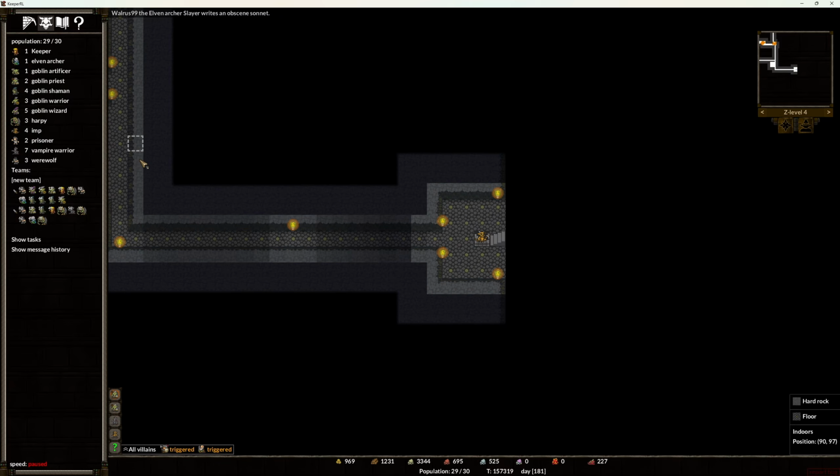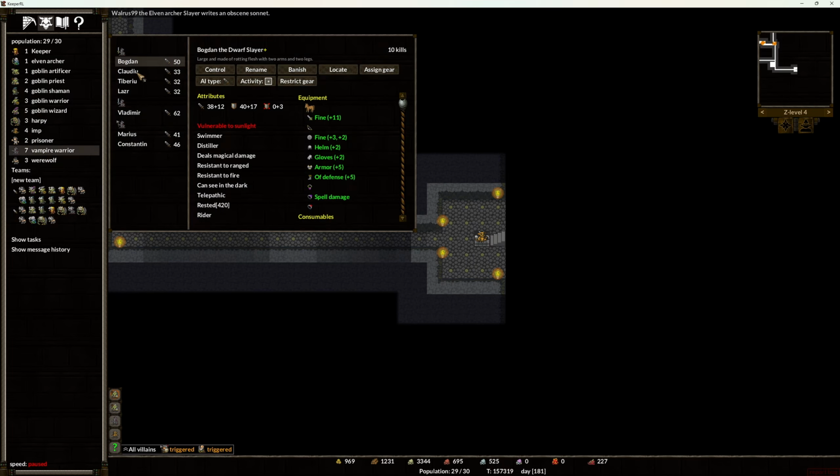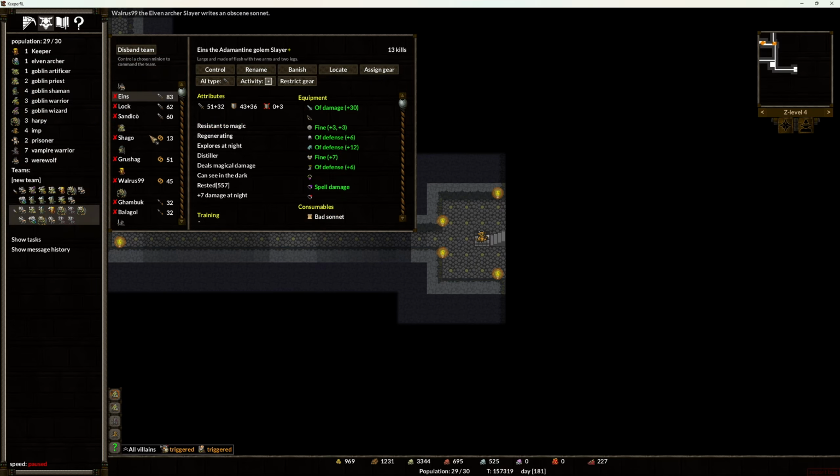Let's set up our team. Let's see who we have here. We want all of our werewolves. We've got Walrus. Got this priest. No, actually, this is our outdoor team. Let's put all of our werewolves here. And we want a priest. We'll take a shaman. Got a vampire here. Since we have so many vampires, let's put a couple of them. Yeah, let's put Bogdan in here. Bogdan was already there. Let's do Claudiu and Timburu. And now we're going to control Ainz.